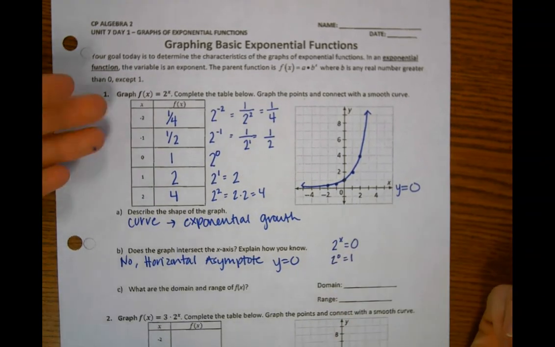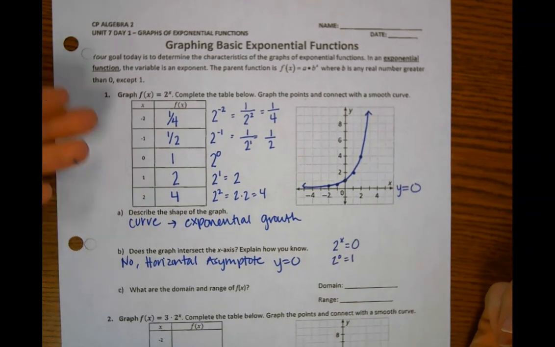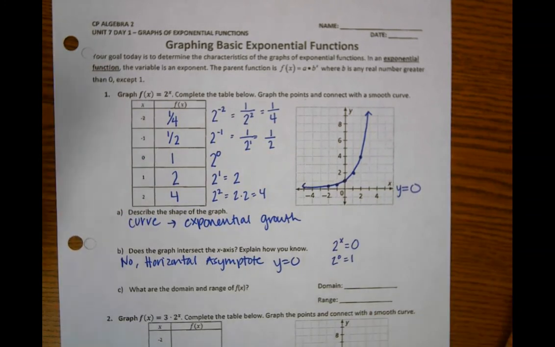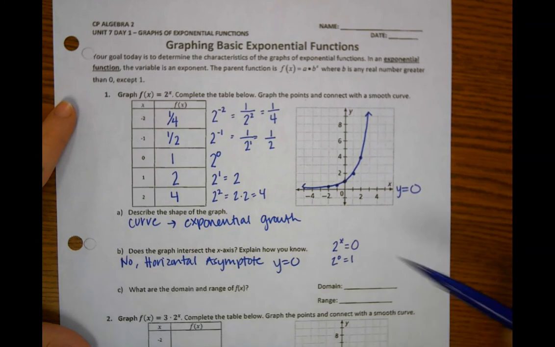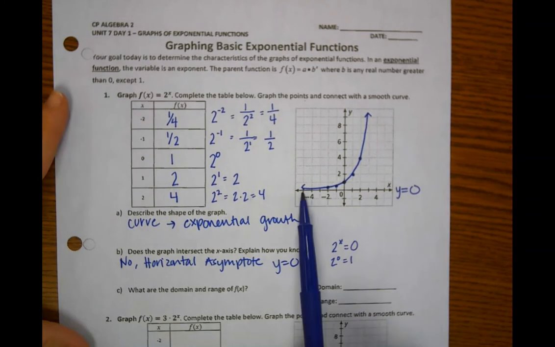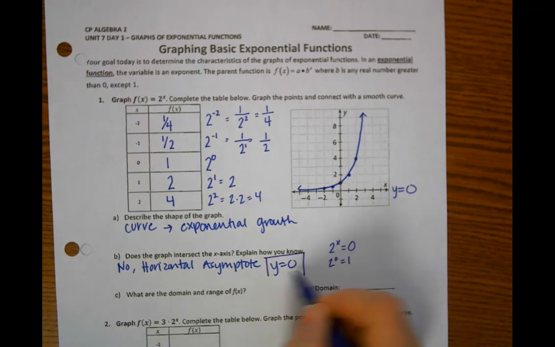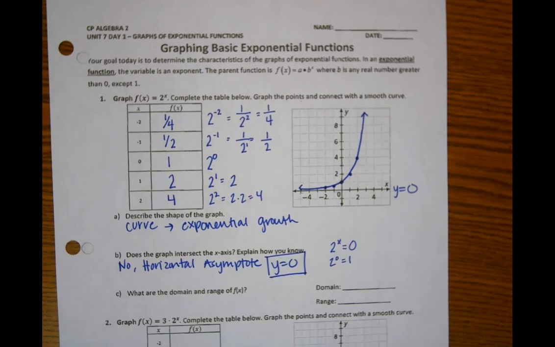And then every other integer we plugged in gave us a value other than 0. So there's no way with our exponent to get a value of 0, which is why we have this asymptote. There's no way to cross that line because there's no way with an exponential that we can get a y value of 0. So that's why we know this horizontal asymptote is at y equals 0.